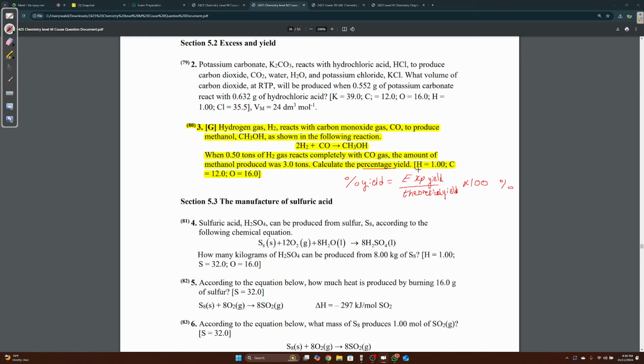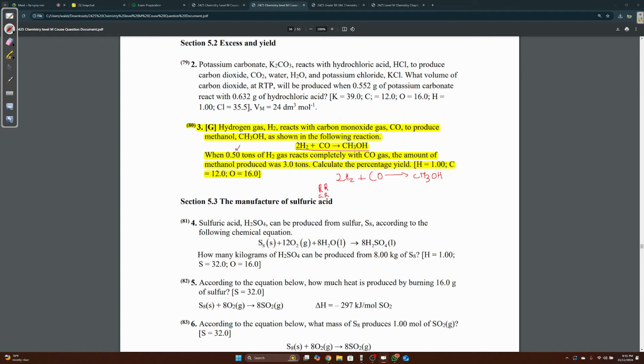What is experimental yield? The experimental yield is always what's given in the question. So here they said the methanol produced was 3 tons. So this is the experimental yield, how much they got in their experiment. Theoretical yield is what you find yourself. How do you find theoretical yield? You find that by doing RR and GR and cross multiply. So this is our reaction. We're just going to take it down here, and we're trying to find the theoretical yield. Simply cross multiply, so RR and GR.